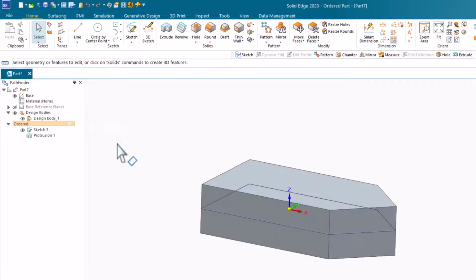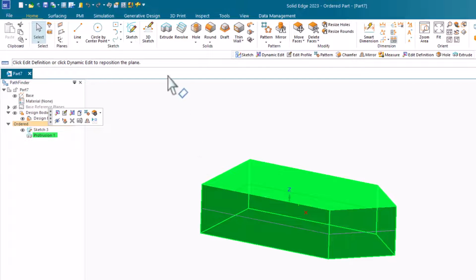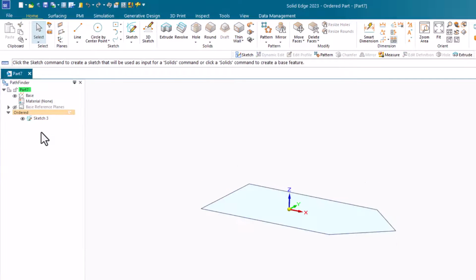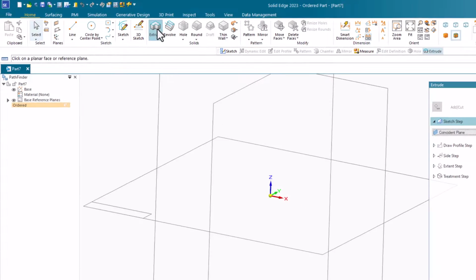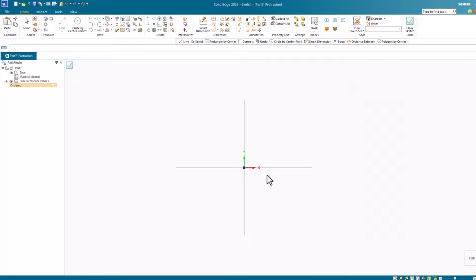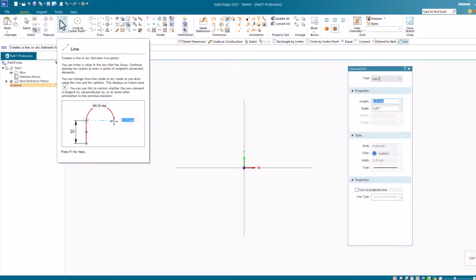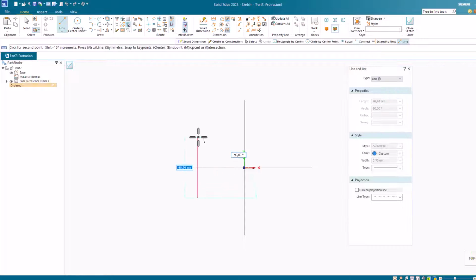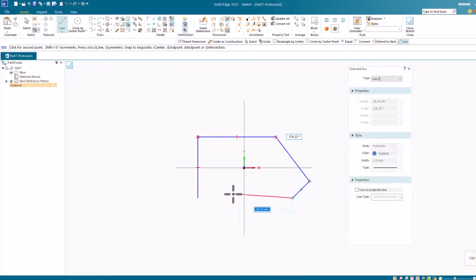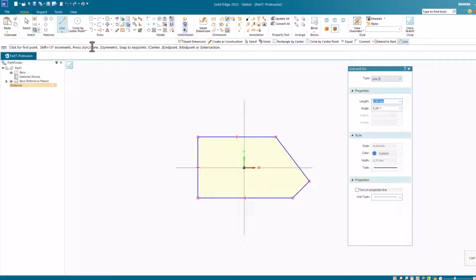Go back again. Let's try to do the same using the Extrude tool or the Revolve tool. Just delete and delete. Click the Extrude tool. Just zoom out a bit. Select the top plane. Now I will create an arrow like the one we had before. Make sure the line tool is activated. And yeah, let's do that here. There we go. I'll hit escape to exit the line tool.